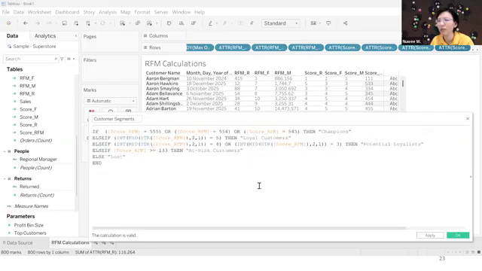Because the RFM score is a numeric value, I need to convert it using STR to string, because the MID function is a string function. And since we need numbers to compare, I convert back to int. Actually, I don't need to convert back, right? I can use the string equality comparison.